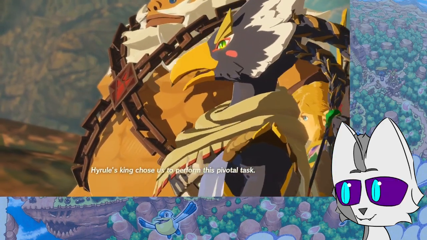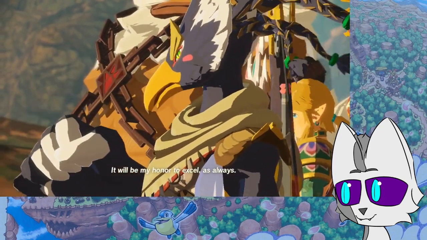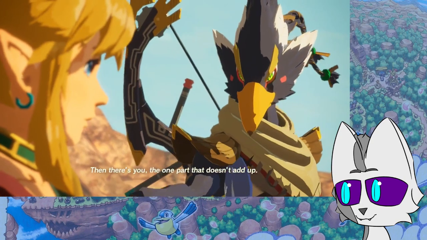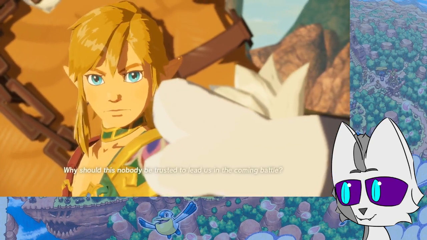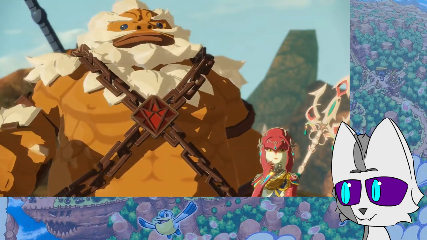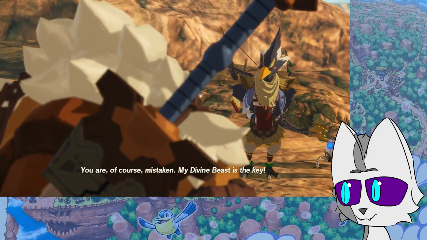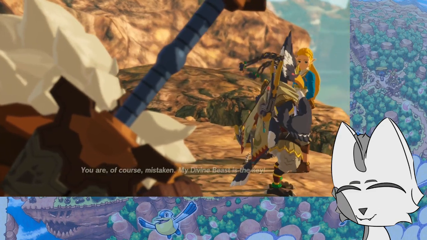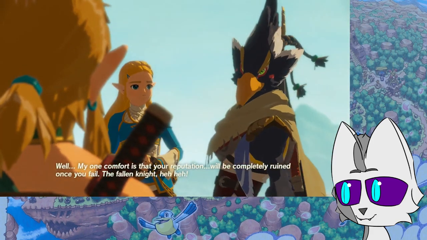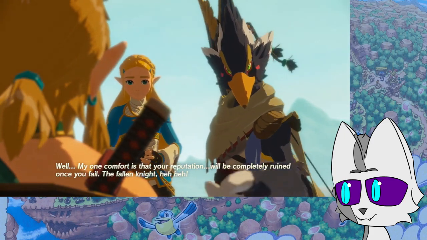Hyrule's king chose us to perform this pivotal task. It will be my honor to excel, as always. Then there's you. The one part that doesn't add up. Why should this nobody be trusted to lead us in the coming battle? Because he has to protect Zelda. It doesn't matter who's the leader. We're all in this together, right? You are, of course, mistaken. My divine beast is the key. Really now, it makes no sense. Get him, Egg. My one comfort is that your reputation will be completely ruined once you fail. The fallen knight.